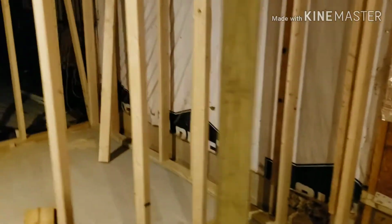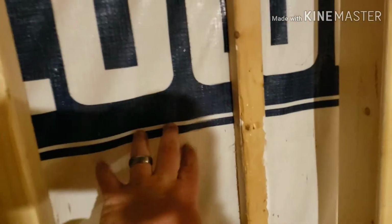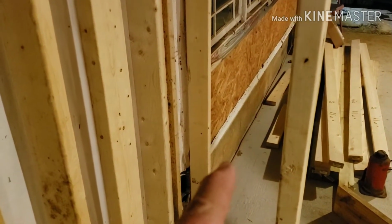Over here, my wall wasn't square. Right here, this wall wasn't square, and then it hangs out with a lip right there. I probably said it in another video, but I'm just going to build a whole new set of walls down through here. Insulate both of them. It should be getting thick.